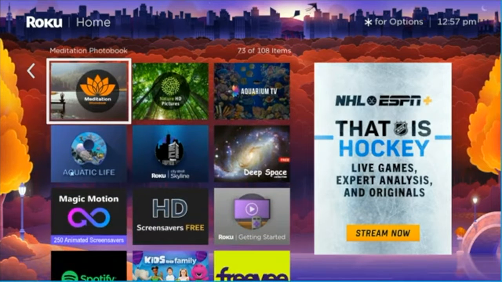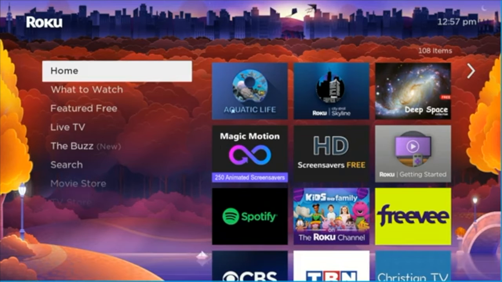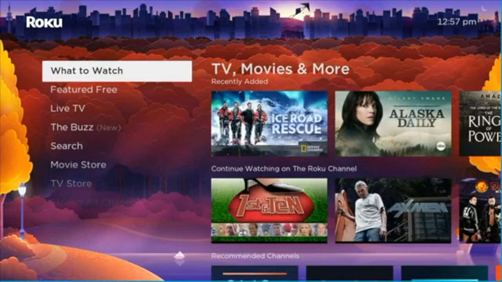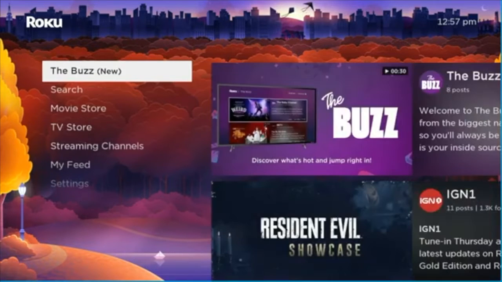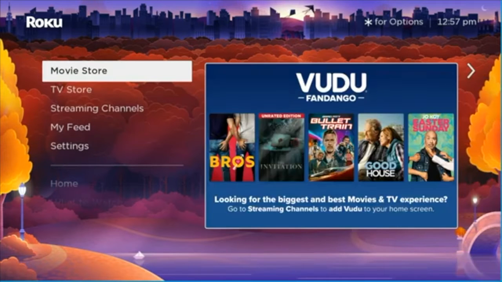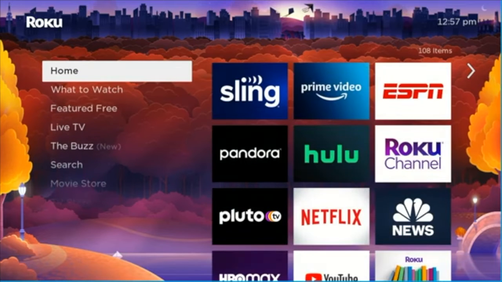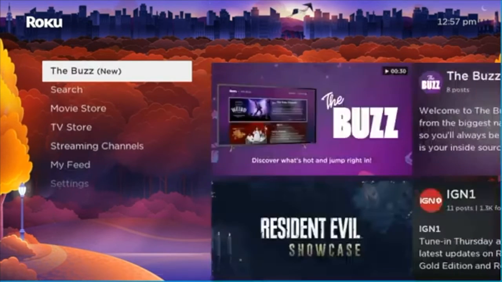But the thing is that there's also a way to change settings like within the main Roku menu. And that's what we're going to talk about here, because it allows you to change the size of the captions and other things like what the background of the captions looks like. And this is a pretty helpful thing to know if you need to use captions. I've seen a lot of comments on videos saying, my captions are too small.